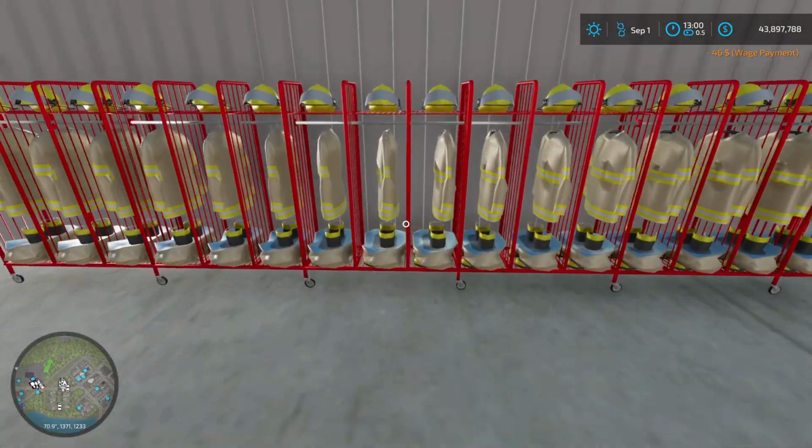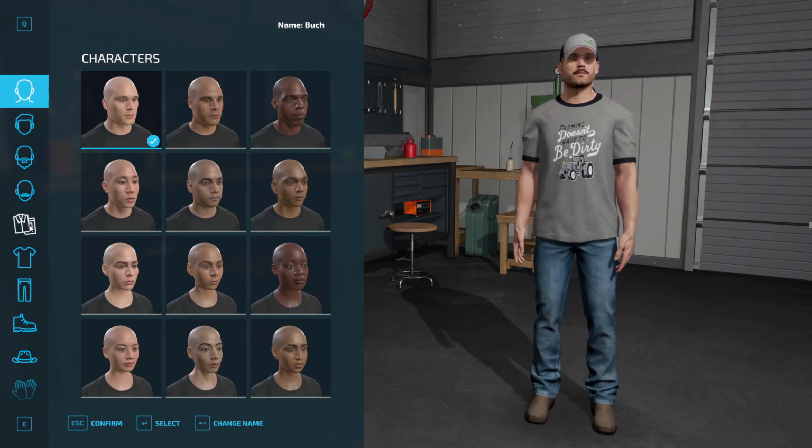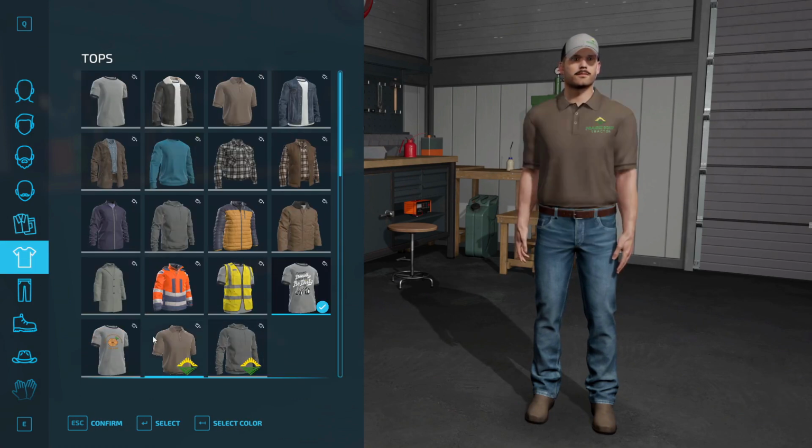We got to be going code 3. Here we go. Here we go. Run into the wardrobe here. Like I said, look at that. Andy Clean. Yep, we know. We know. We know. We're well aware.